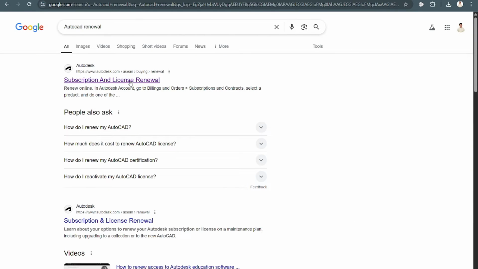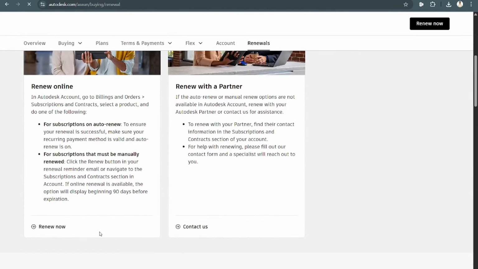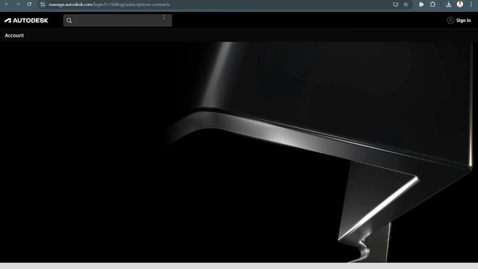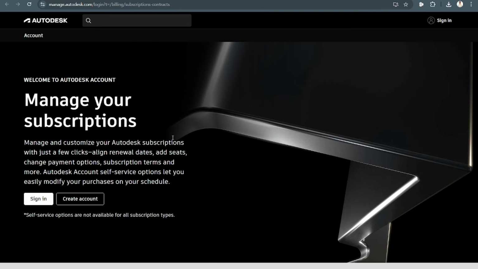And right here, what you want to do is check for some renewal subscription, because most cases for AutoCAD are because of subscriptions or renewal dates that you need to fix. So for that, just simply go to AutoCAD renewal, sign in to your account, and automatically they would help you renew your license account, and that's it.